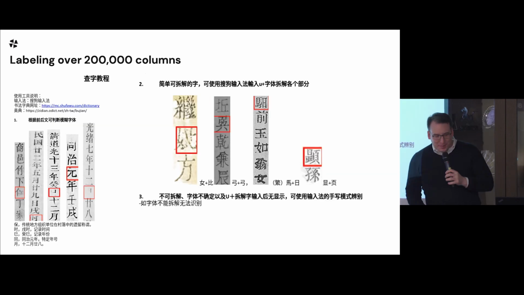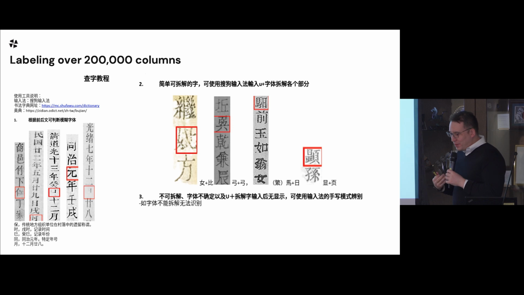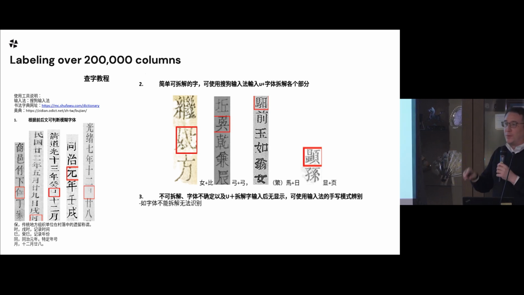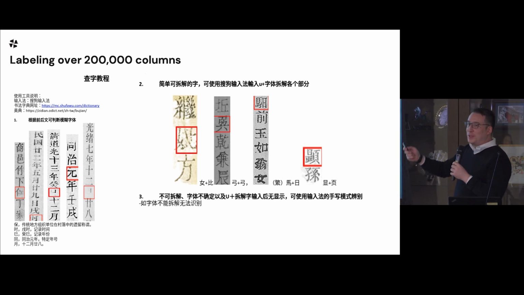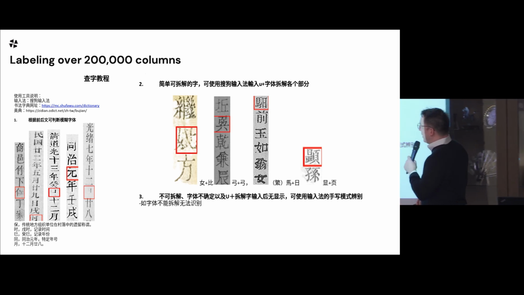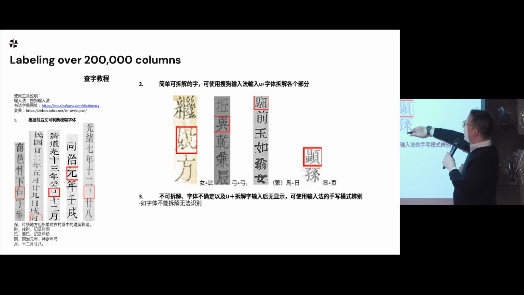And so how did we do it? Well, we have to create custom OCR for different collections. So let's say genealogies has like, say, 100 volumes. Then we're creating a custom OCR solution for those 100 volumes only. And in order to do it, we had to label over 200,000 columns. It's actually quite a big task, which we did over in Hong Kong. And it came up with all sorts of weird characters.